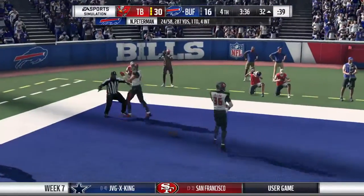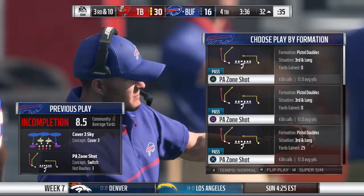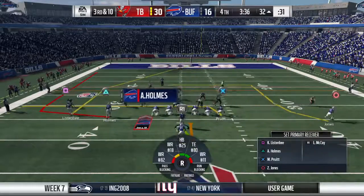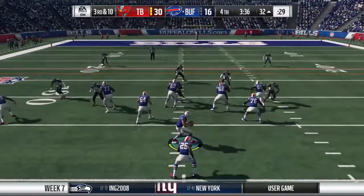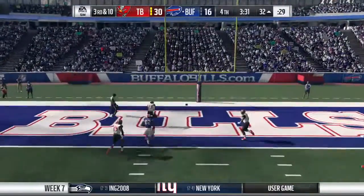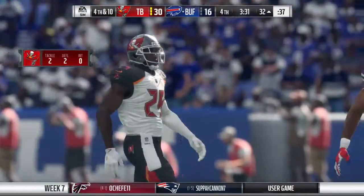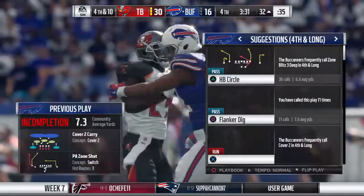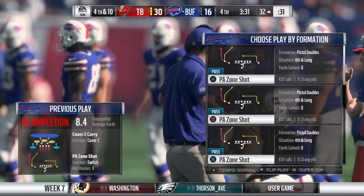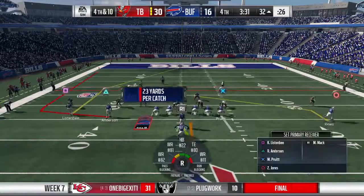And he can't hang on. That's definitely going to be one he wishes he had back. Incomplete in the end zone. I know you felt like saying touchdown there, didn't you, partner? That looked like a sure 6 points, but the contact jarred it free. Got his hands on it, could not hold on through the end of the play. Now he's going to throw deep back over the middle. So they took a shot there on third down, couldn't get it. Now it's 4. Tremendous field position there and a perfect time to do exactly what they did. Take a shot at the end zone. And they went for the big play, just unable to complete it.